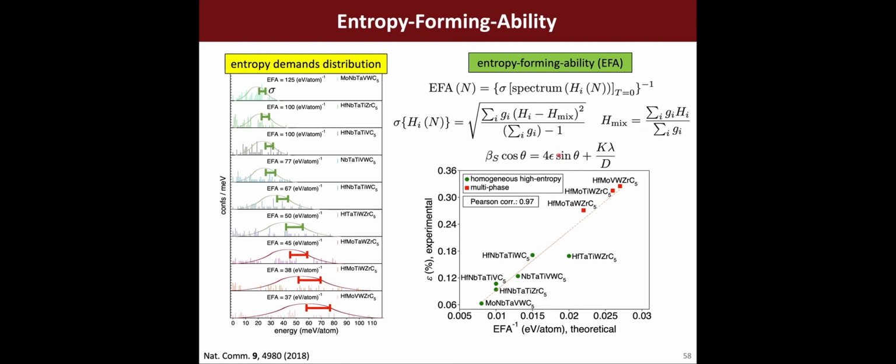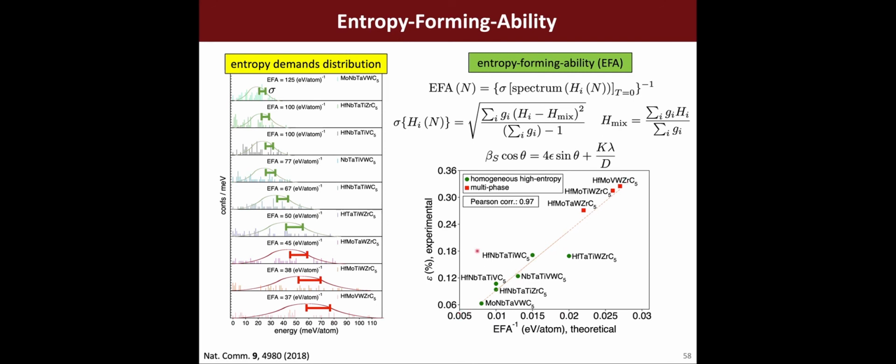This epsilon has to do with the peak width. When you look at the XRD data, it is associated with the chemical inhomogeneity, which results in the peak width expanding when you're looking at the X-ray diffraction data. So this epsilon here quantifies chemical inhomogeneity, and we plot it against the inverse of the EFA. And you can see that we get this very nice relationship here.